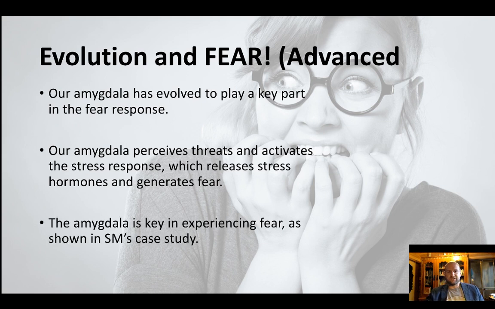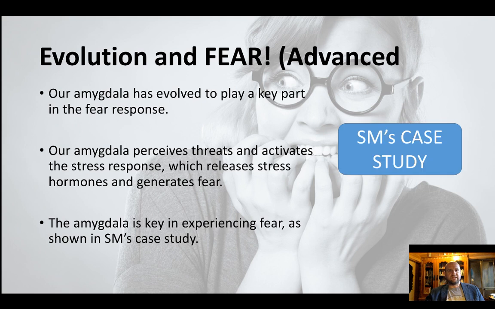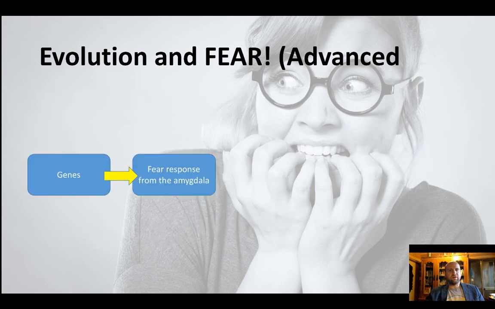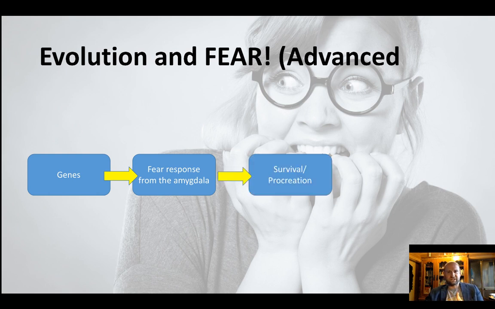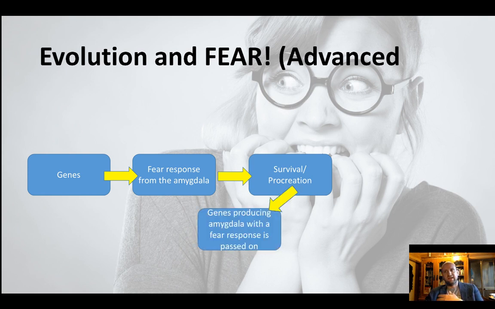We can look at SM's case study to show the amygdala is key in experiencing fear. This gives us a complete evolutionary explanation of fear when we introduce the role the amygdala plays. The genes that produce the fear response via the amygdala increase our chance of survival because we'll be afraid of dangerous things, and then we pass on the genes that allow the amygdala to have that fear response. Therefore our offspring also have that fear response, and so on — it gets passed on.